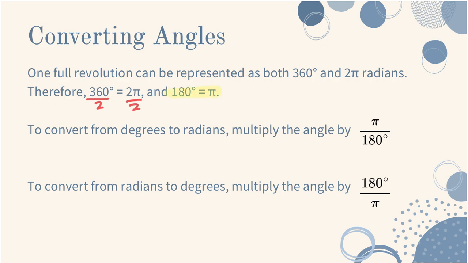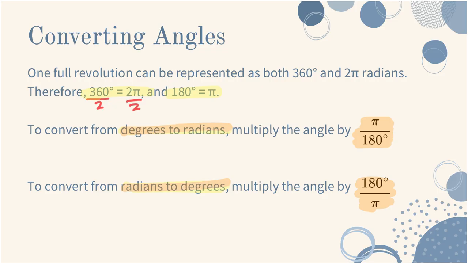So this we should know, we have to know, so please make sure you know it. And now we're going to convert. Do not get these mixed up. I want to say this is probably the one thing that a lot of students flip the incorrect way. When you're going from degrees to radians, it's going to be pi over 180. When you're going from radians to degrees, it's 180 over pi. Do not forget that. It matters how it's written or you're going to get the incorrect answer.